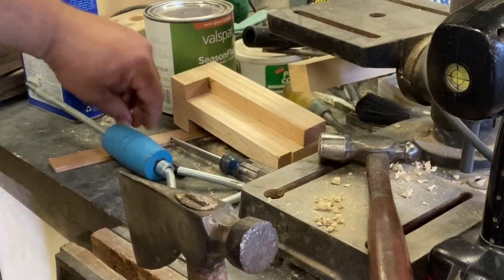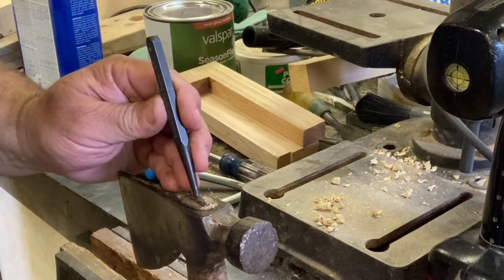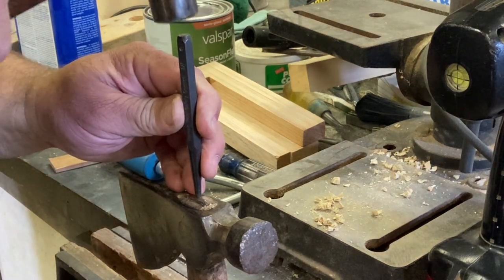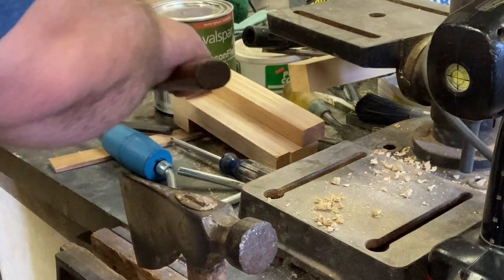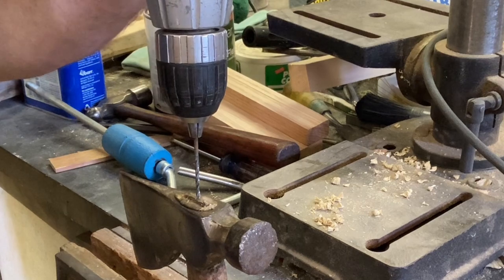All right, we're going to try something here. I saw Scout Crafter demonstrate this, although he gave credit to someone else. I can't remember who it was, and I can't find the video. So, we'll see if I can do it. I apologize for not knowing who it was that did this.